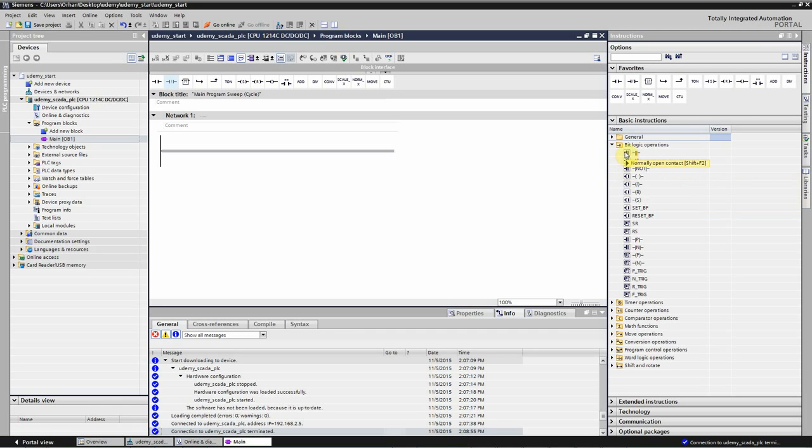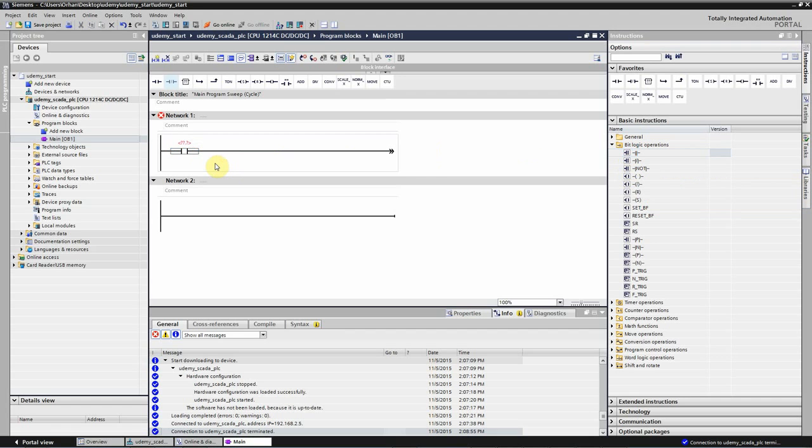The first is the normally open contact. If we talk about a push button, this means when we push this button, it will be activated, it will be true. And for another segment, we put a relay here, and our first program is ready now.